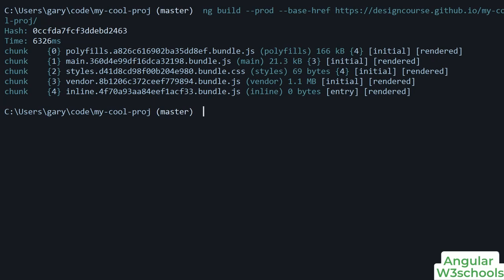Make sure you add this slash right here, otherwise it will not work. All right, once it's done, then you can run ngh, which is how you invoke the command line interface tool that we just installed for deploying to GitHub Pages. All right, and if it says successfully published, as it does here, go ahead and visit that URL that we specified there in the base href flag. And there we go. Your app should load and work as expected.